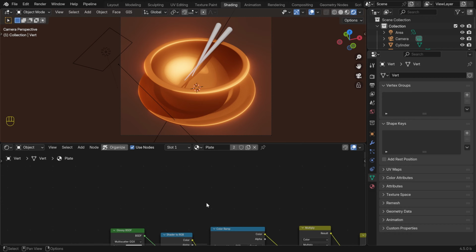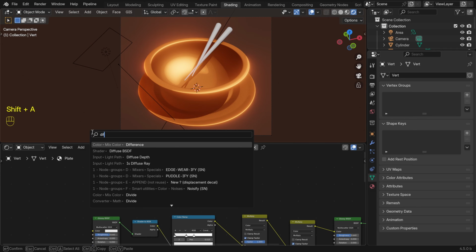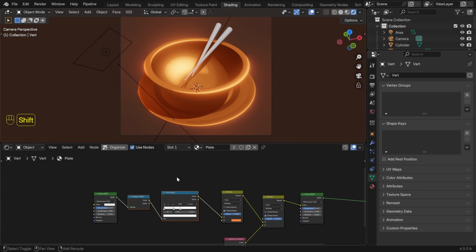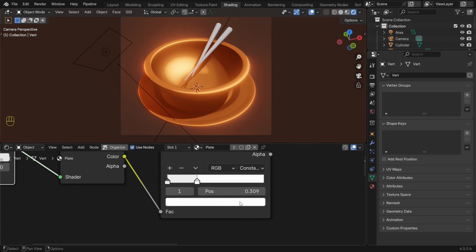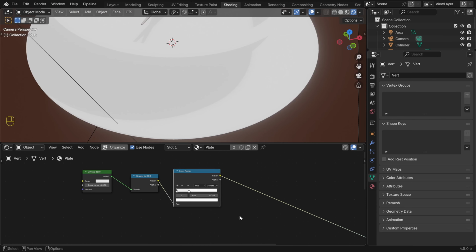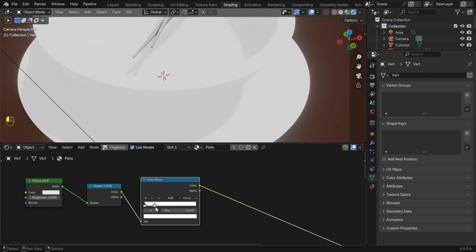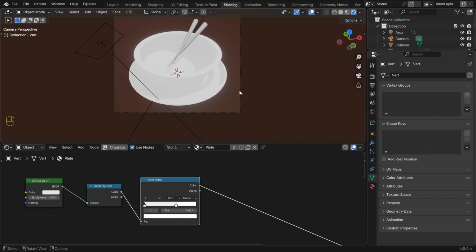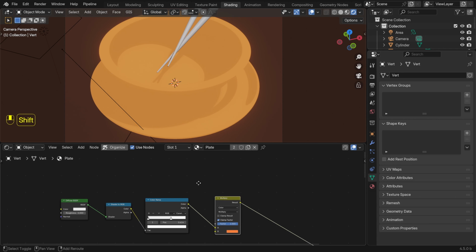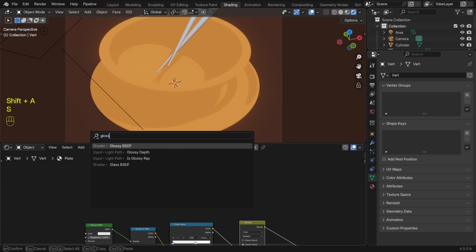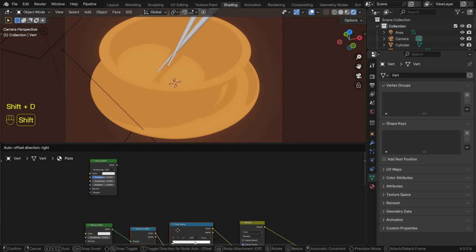Another option is to start with a diffuse node and use the color ramp just to define the shadows and midtones. And then you can add the highlights separately, for example by using a glossy BSDF.